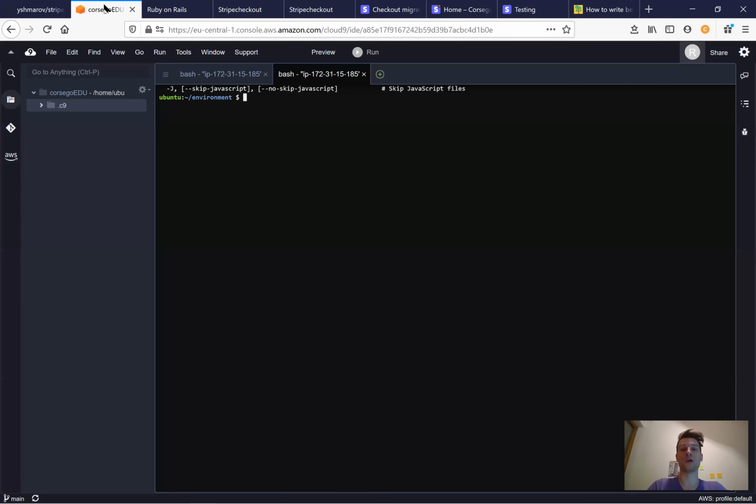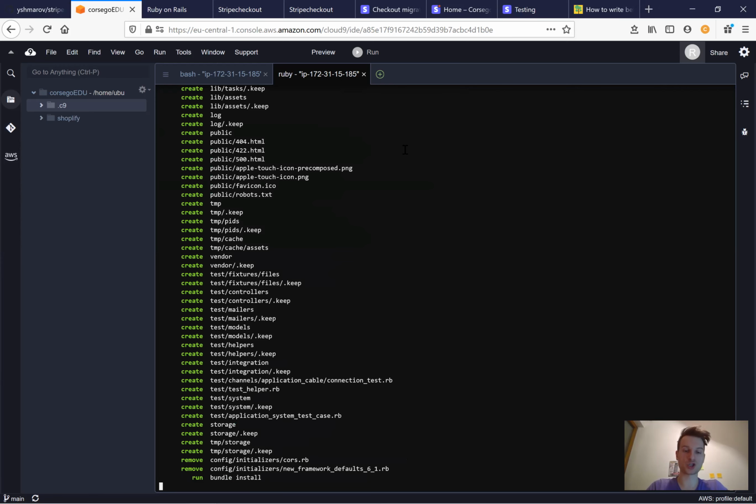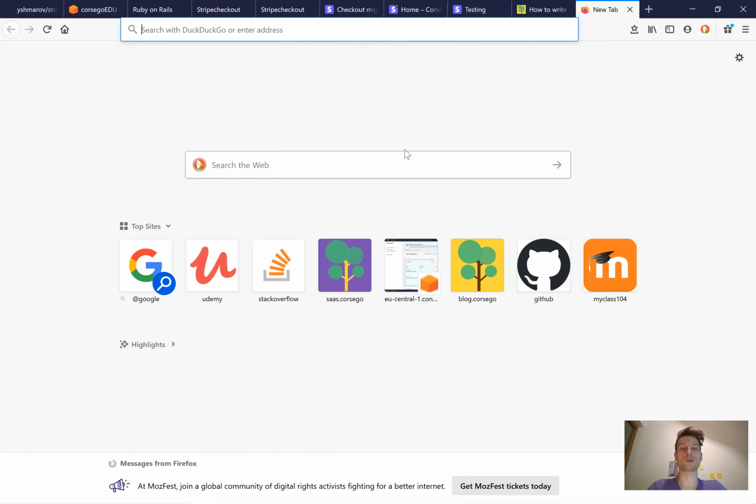And we're going to start from zero and build our application step by step, feature by feature. So we're going to create a new Ruby on Rails application. Let's type rails new. I will name it Shoplify, something like Shopify, but Shoplify. And database equals PostgreSQL. I'm creating the application, and in the meantime, I will create a Git repository for it.